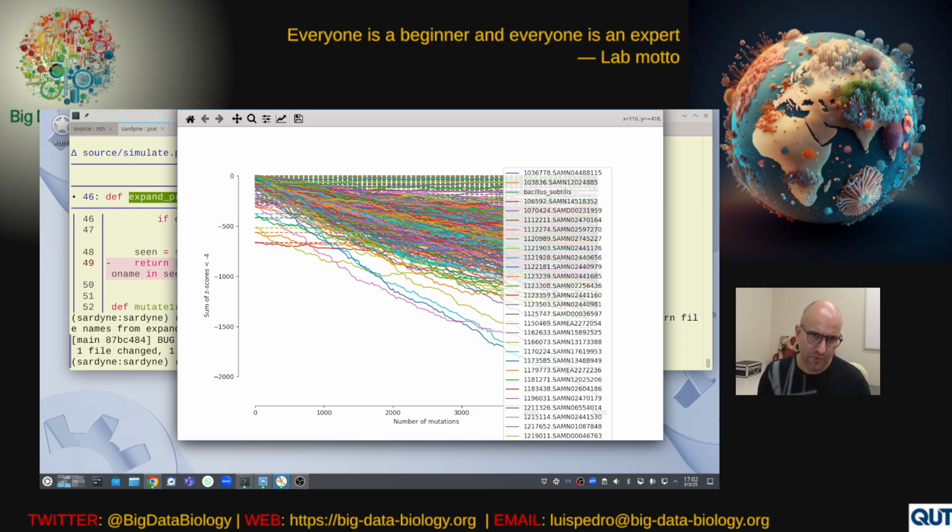Ideally we wouldn't have these ones here, the ones that start with a sum of z-scores below -4. This is an attempt at getting a metric, and ideally this metric would very clearly separate the good genomes from the mutated ones. But some of these here are outliers.